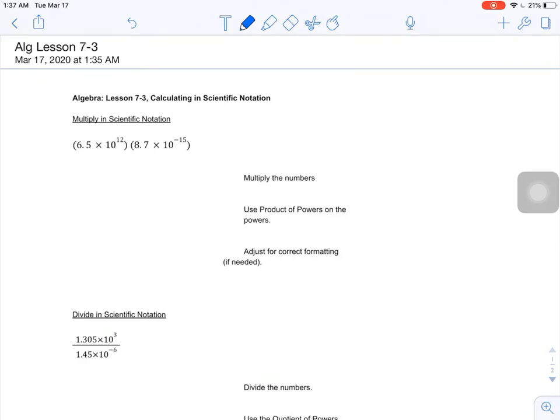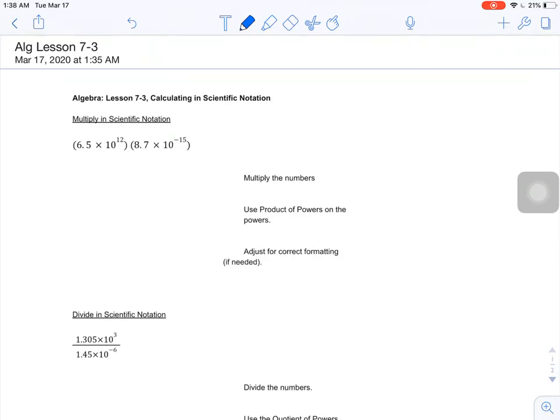If at all possible, if you're working with these very large or very small numbers, you're going to want to leave them in scientific notation to calculate with them so that you're not getting tangled up in all of those extra zeros that scientific notation is trying to help you avoid. The exponent rules that we've been learning so far in this unit can help us with two different calculations for scientific notation: multiplying and dividing.